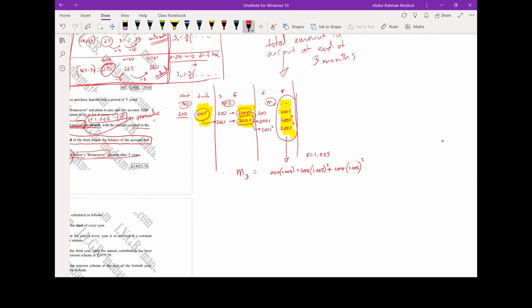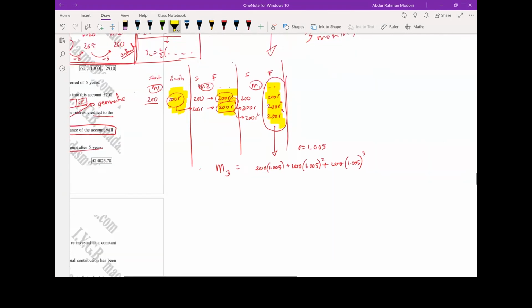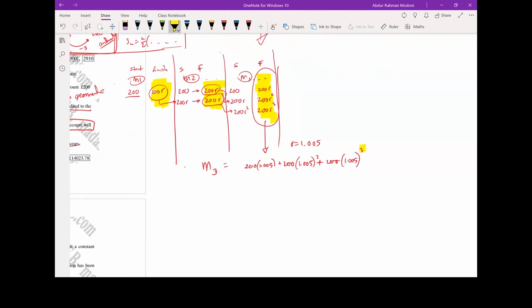So where does it go to M3? It goes up to the cubed term. So this is where we're looking at pattern. So for month 3, it goes up to the cubed term. Second term, power of 1 there. Okay, is this some sort of sequence that we know of?